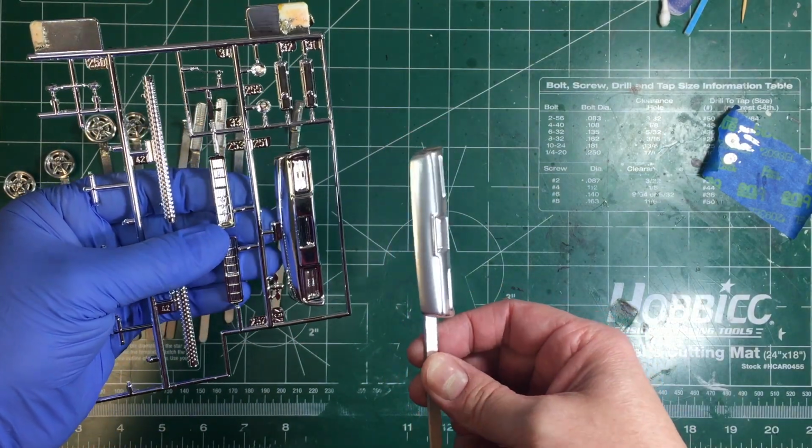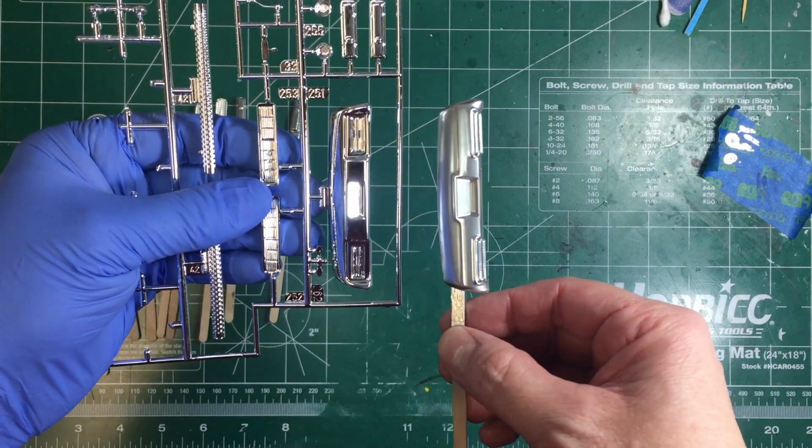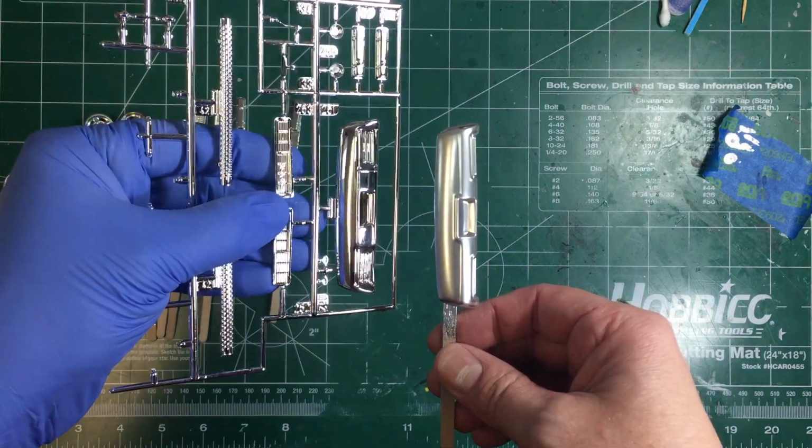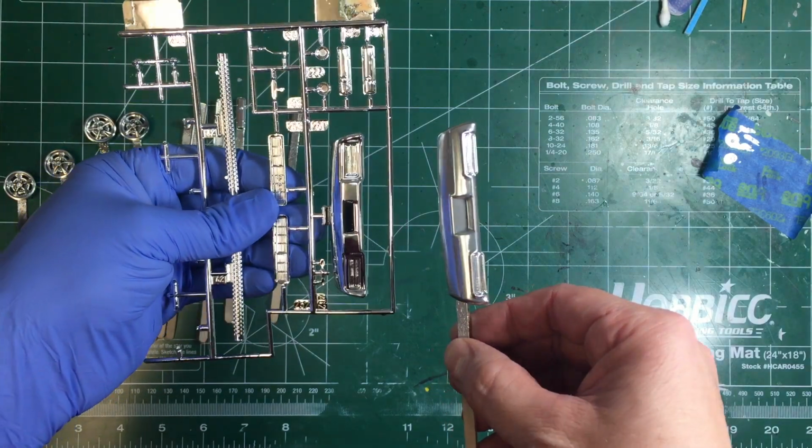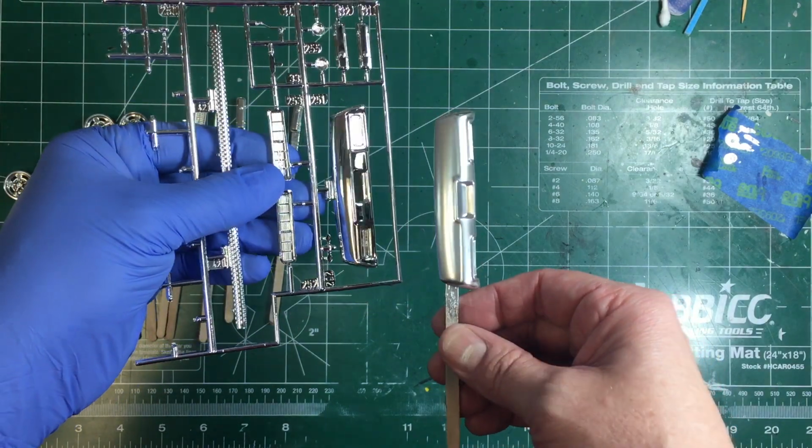Again, I think I made this a little bit too dull. I just think that looks a lot better in my opinion, but if you don't want to go through the process of stripping down the kit chrome, then don't do it. Just use it as it is. If you like it, that's perfectly fine.